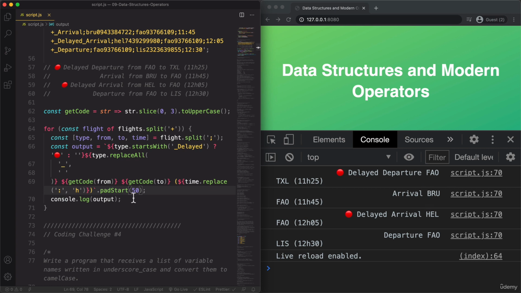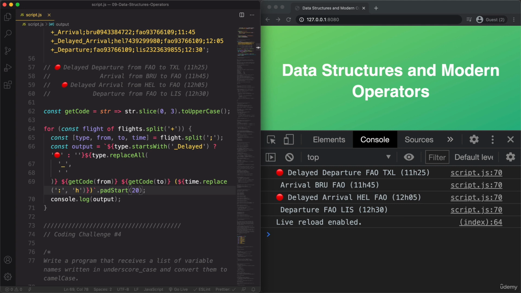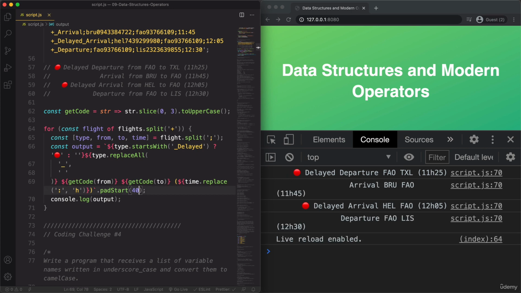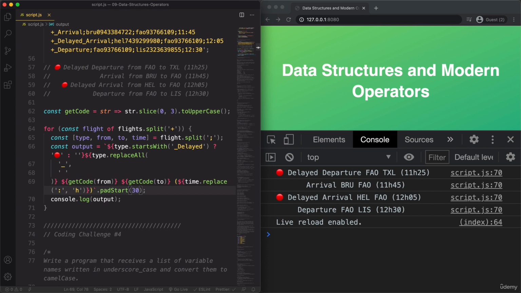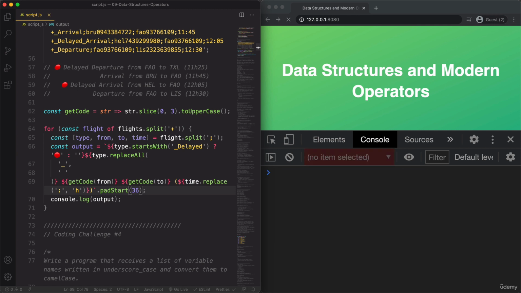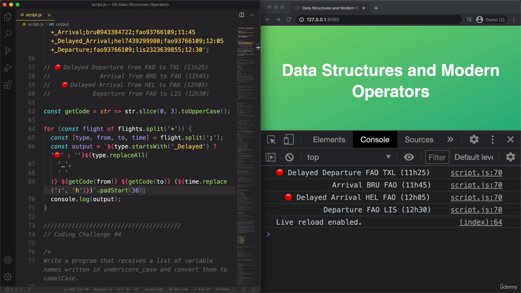So if we give this a save now, then you see that indeed everything is now actually aligned here. But 50 is apparently a bit too much. Let's try 20, which is not really enough. Let's try 40 here maybe, or 30. This has to be a little bit like trial and error until it looks nice.